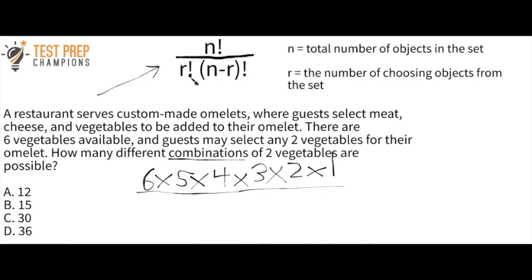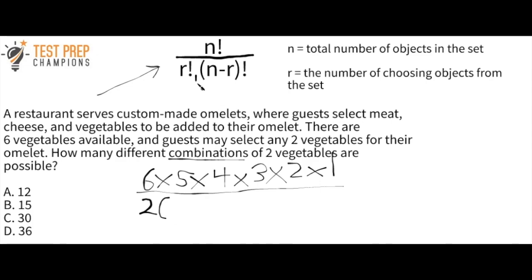So now we go downstairs and look at the denominator of our fraction. The denominator is everything in the bottom part of the fraction. r is going to be 2 here, all right? And it's not just 2, it's going to be 2 factorial, meaning we would do 2 times 1. But I'm not going to write the times 1 here, because 2 times 1 is just 2 anyway.